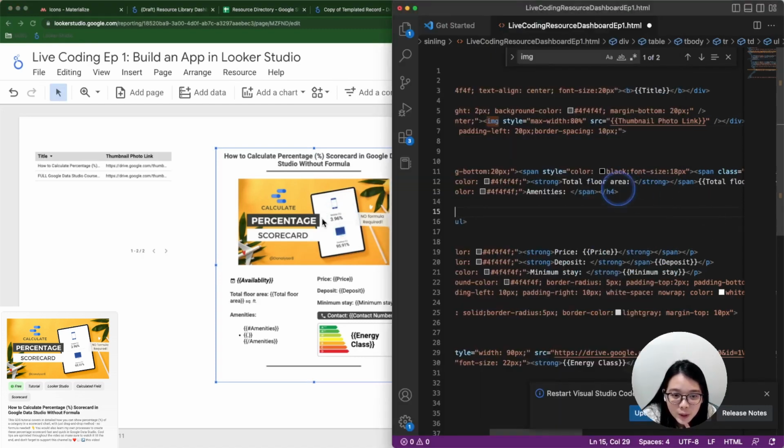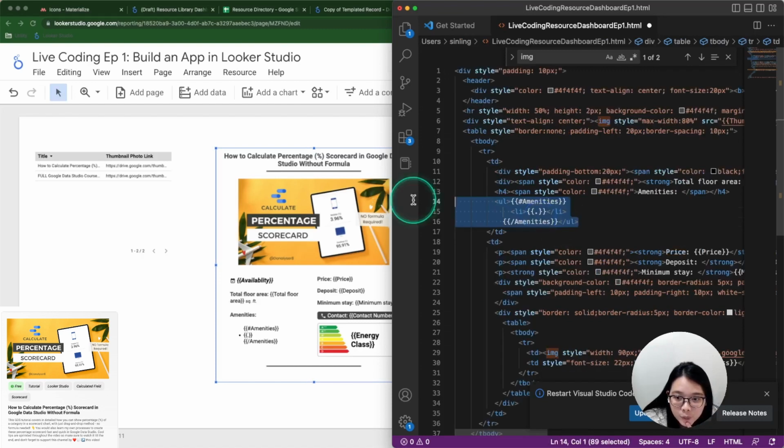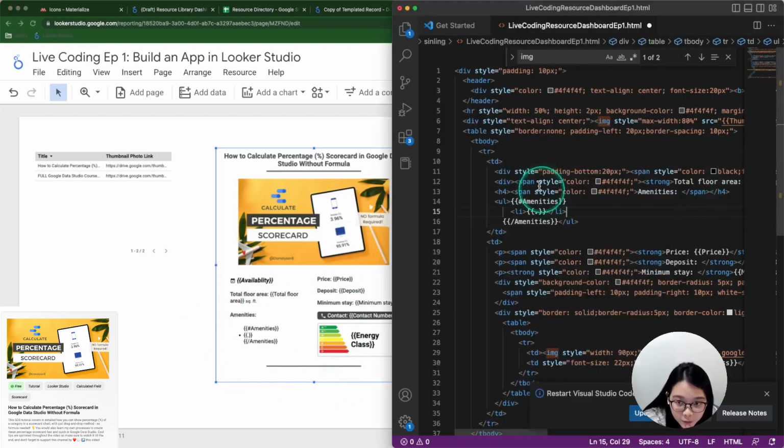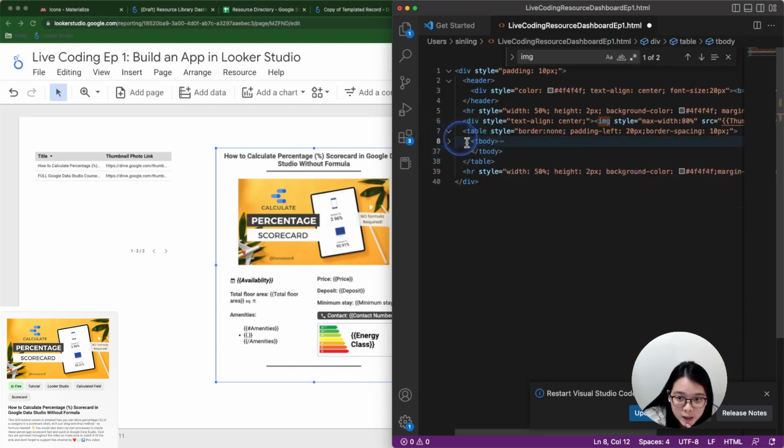Okay, so now we have added the photo, and now we want to add the text. So for this down here, I would just prefer to remove all because I don't really need this table.